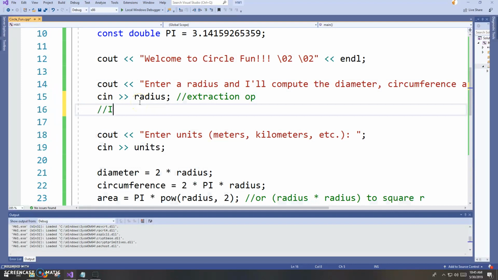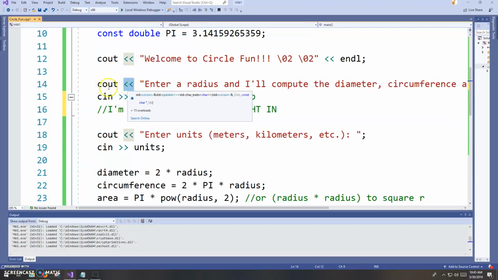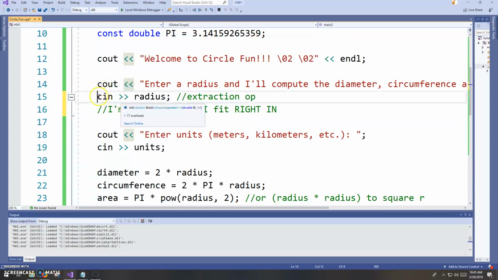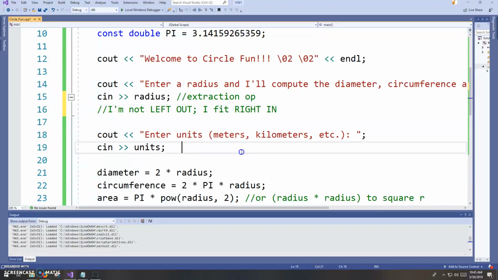So here's a snappy little saying for you to always remember to get the right direction here. I'm not left out, I fit right in. Okay, left pointing arrows go to cout, right pointing arrows go to cin. So I'm not left out, I fit right in. So that way you can always remember.